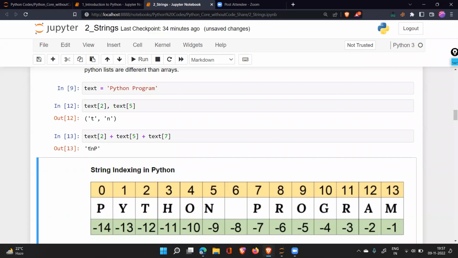So this is what you can do, and this is all happening with a property called the indexing property of the string. Till now, I have just told you how you can access one character at a time. I have accessed one character 3 times, and I combined the values together. Is there a way to access multiple values together? Let's see about that.